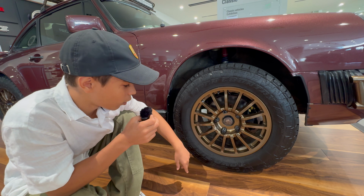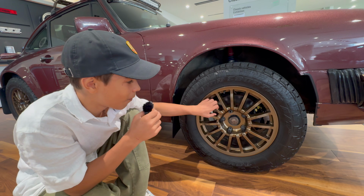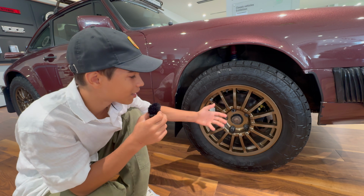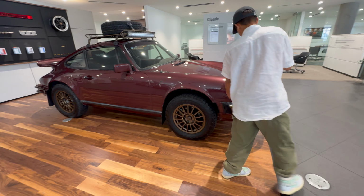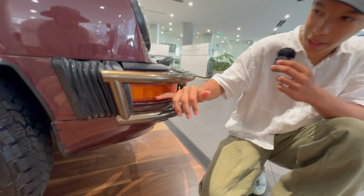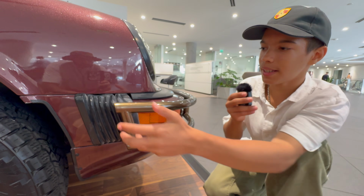You have your 5-bolt setup there, and then your sturdy metal tires here. And I like how it's actual proper metal, not plastic or anything like that, just proper good old metal. So that is also a nice little feature. Then I want to show you guys this, which is kind of hidden, but is interesting, because you have these nice little blinker lights here. Then you also have this, and you guys might not know what this really is for.